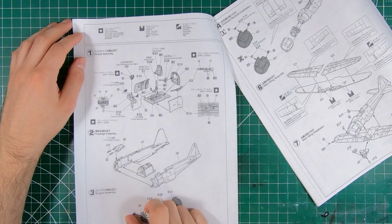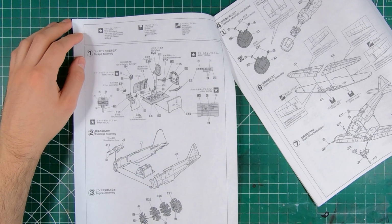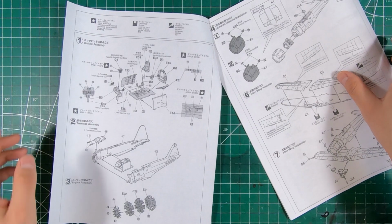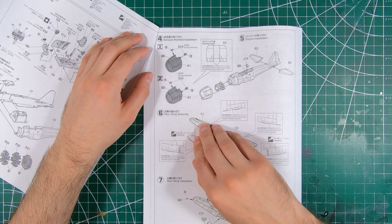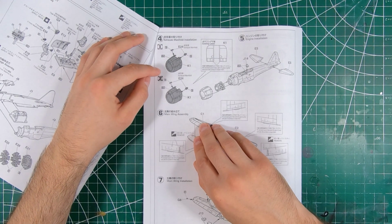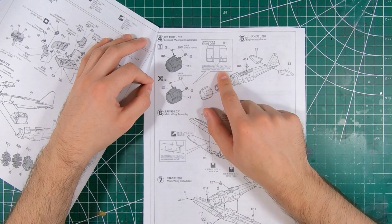Fuselage halves come together, trapping the cockpit with the upper cowling and the barrels for the 7.7mm machine guns. We've got our engine going together with the rear exhaust collector, front and rear row, along with the front of the engine with the push rods. Okay, why are they showing me this twice? Fill recessed panel lines with the air putting in.